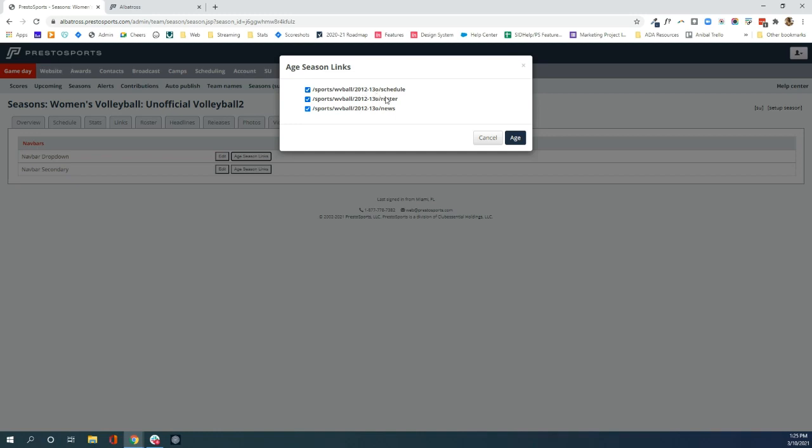So in this case, my current unofficial season, the actual previous season it's linked to is this 2012-13. For most of you, when you go into the 21-22 season, this is going to show your links from the 2020-2021 season. So I can see these are the 3 links that are going to be aged.